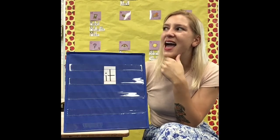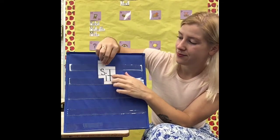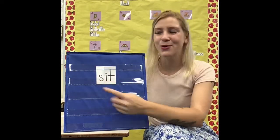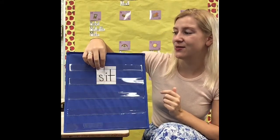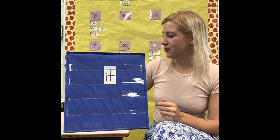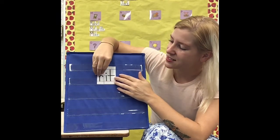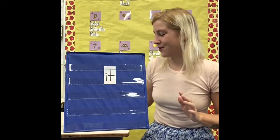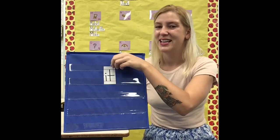Let's try to add another sound. If I add an S to the beginning of the word 'it,' the letter S says 'ss,' so we read it: 'sit.' That's the word 'sit.' When we take the S away, it's just 'it' again. What do you think it would sound like if we added an R to the beginning of 'it'? The letter R says 'rrr.' When we put it in front of 'it,' it says 'rit' — that's a silly word! But it would say 'rit.' Now let's try it with a new word. Let's try it with the word 'an.'